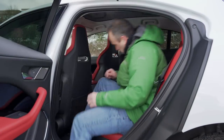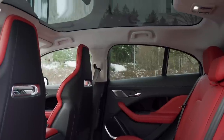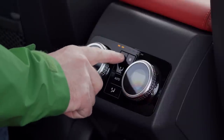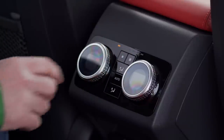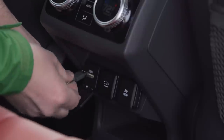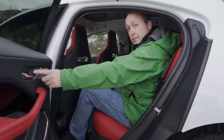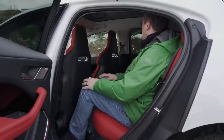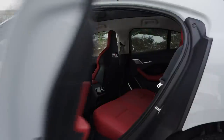The second row is large enough to fit a full-size adult with ease. Also, look up, check out that glass roof. It's spectacular. This test car came with a 4-zone climate control, so the second row had individual controls, plus heated seats and power for devices. The door also has a trick sensor to notify second row occupants of oncoming traffic before opening the door, which is really great in busy city streets.